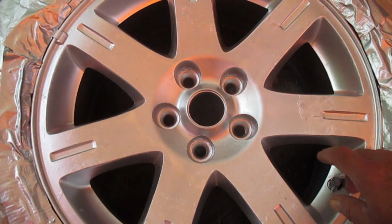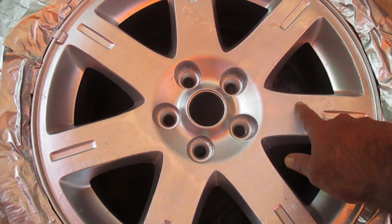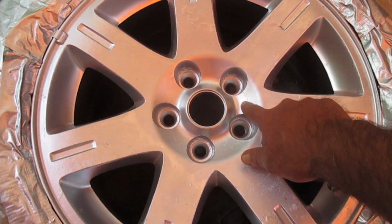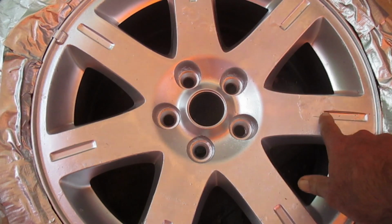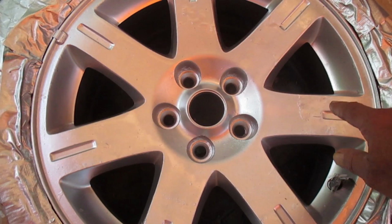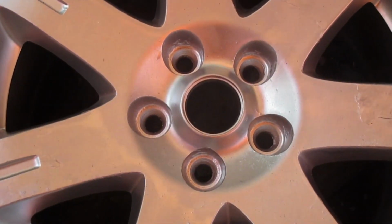So it's the next day. Looking at my results here, I'm going to try something a little different. I'm not all that pleased. I'm not displeased, because I think, as I said, I'm just looking to have these rims look better than they were before, and I think you'll probably agree that is the case. But some of these areas, like here, I'm going to focus in a little bit more there.